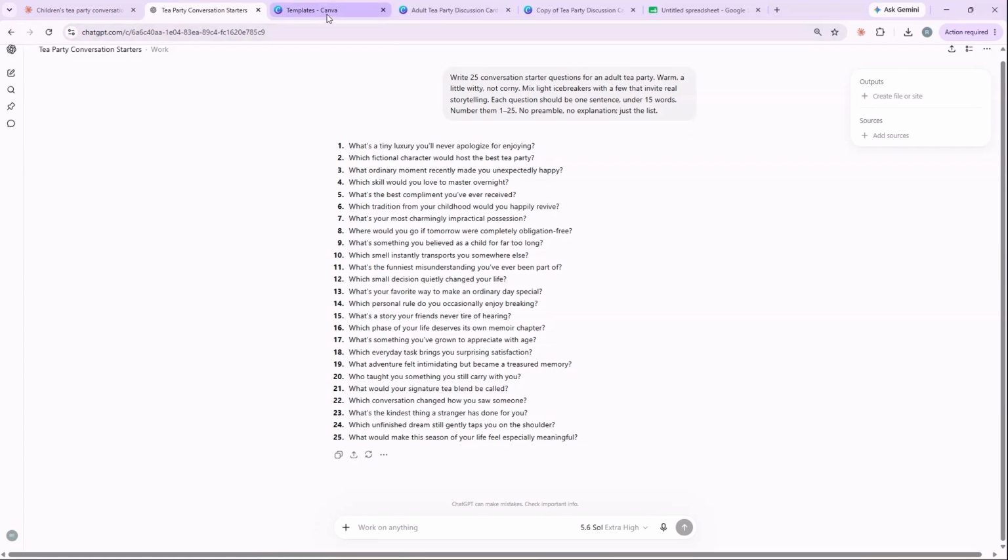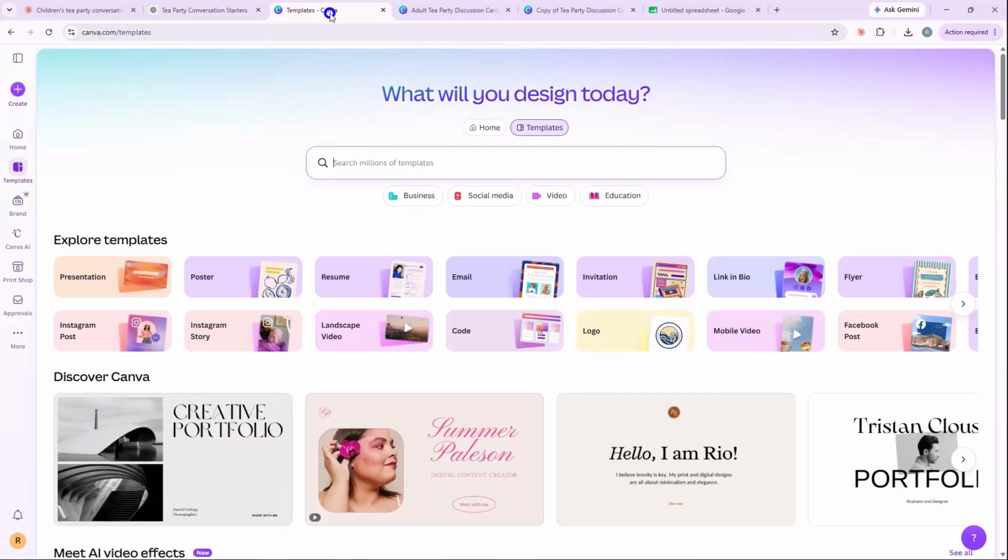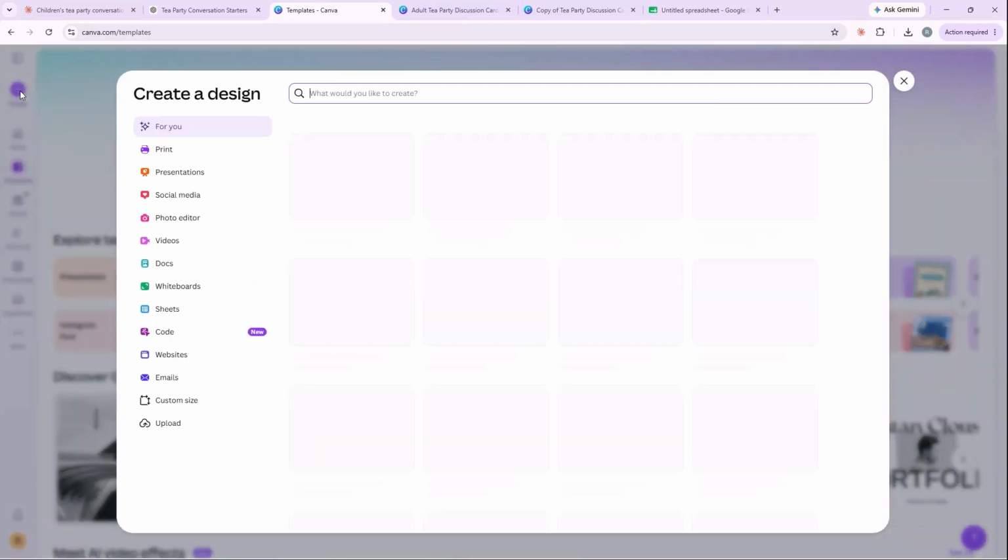You can also use Canva's native AI, Magic Write. I don't know that I always like the results I get from Magic Write as much. In fact, I rarely use it because I much prefer what Claude and ChatGPT give me. But we're going to use it for this video because I know some of you may not be using the other platforms, or maybe you're already in Canva and want it to be easy peasy and not have to leave the platform. That's fine too. So let's go ahead and create.